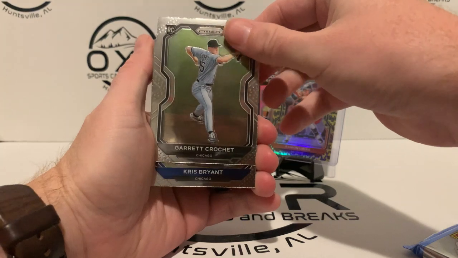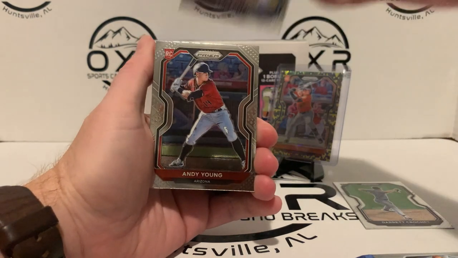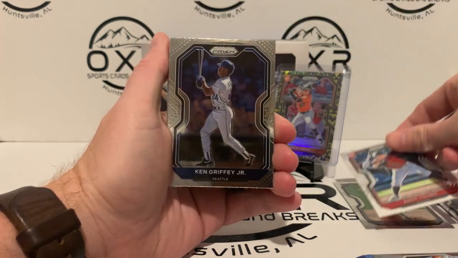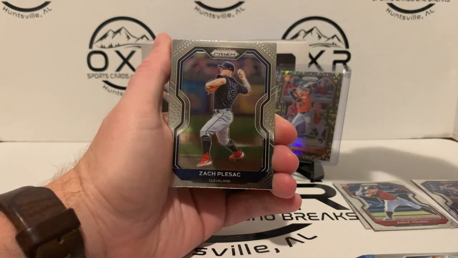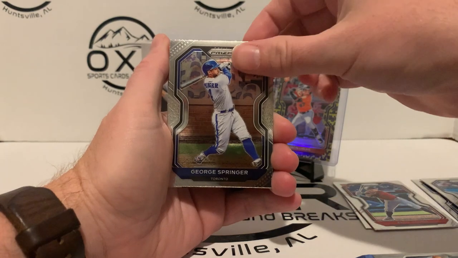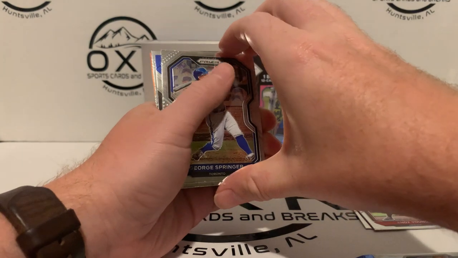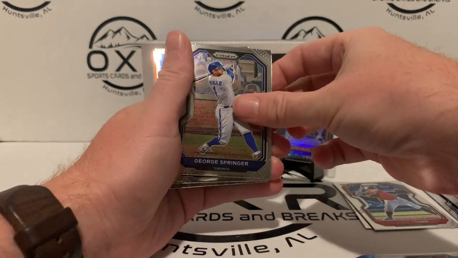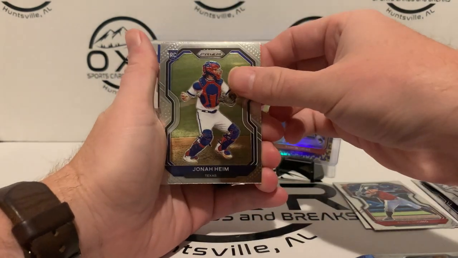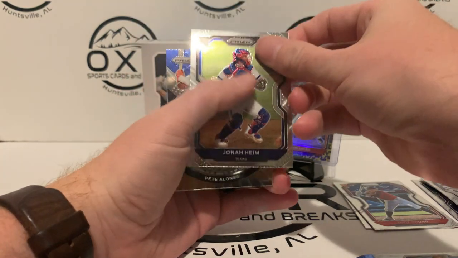We got Crochet. We got a Chris Bryant. Andy Young. Ken Griffey Jr. Plesac. George Springer. Oh, stuck together. Could this be a good card? Jonah Hem, with a rookie, nothing too crazy. It's stuck together again.